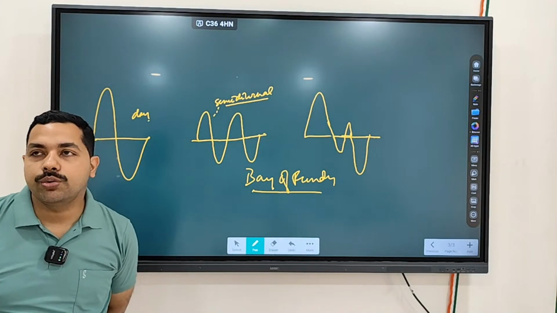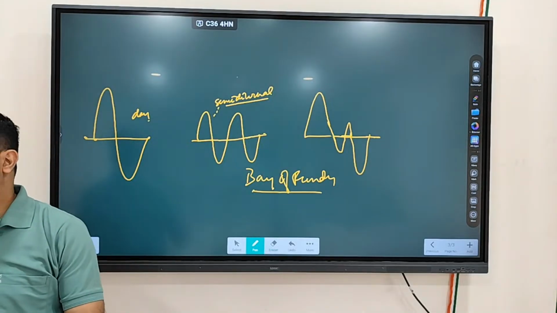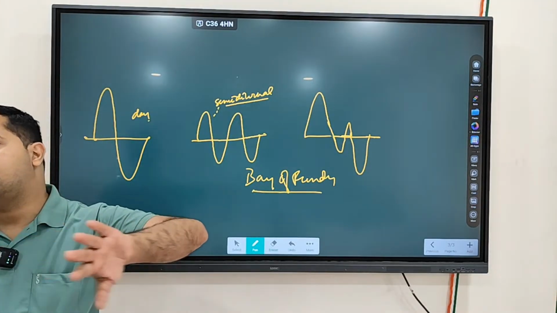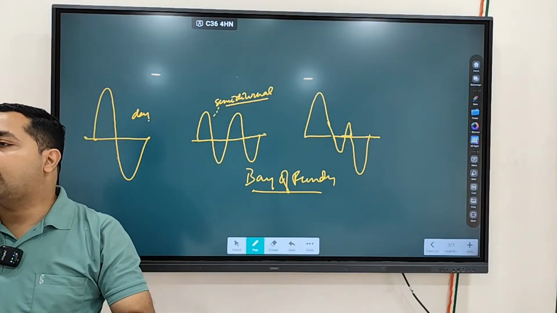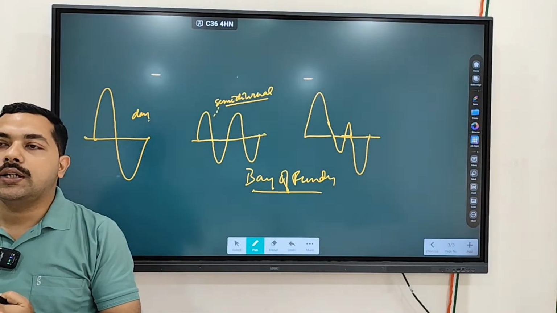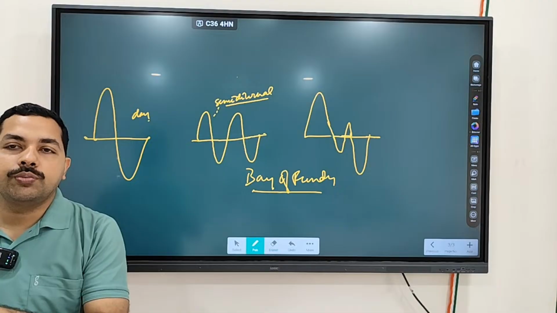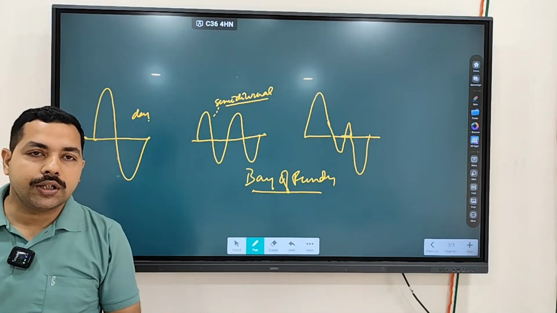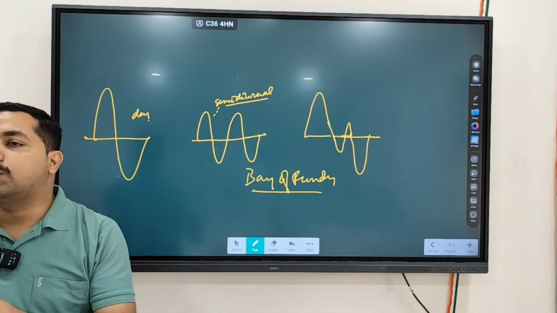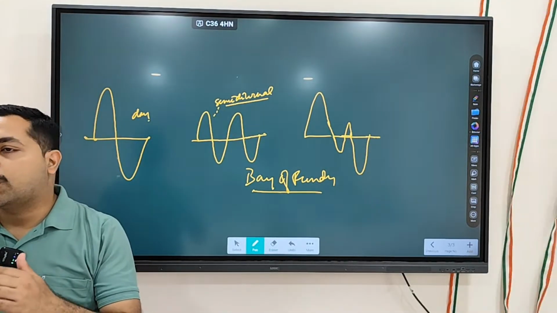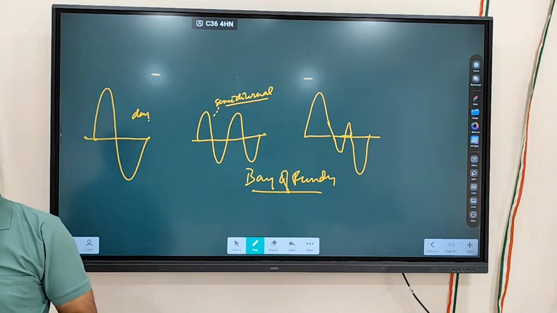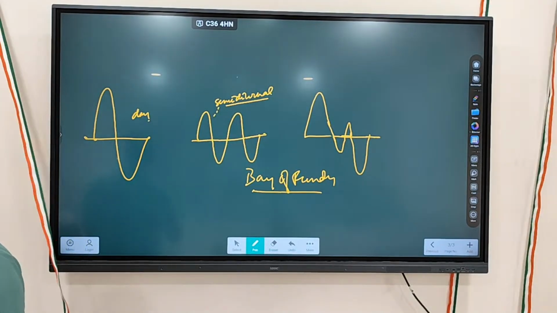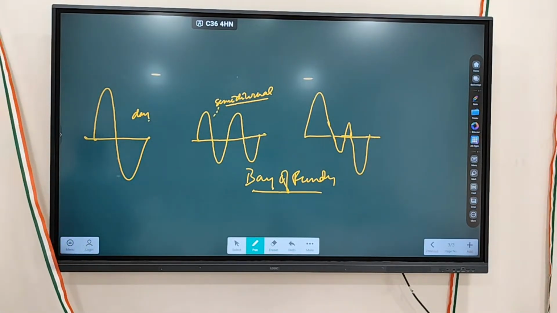And when do you see spring tide? When the moon's and sun's gravitational pull is in the same direction, abnormally high tides are seen, generally every 14 days on full moon day and new moon day. And when do you see neap tide? Generally when the sun's and moon's gravitational pull are in opposite directions, abnormally low tides are seen in such a situation. That generally occurs in the first quarter and the third quarter.